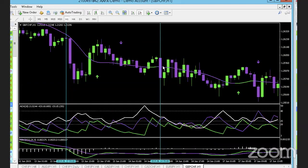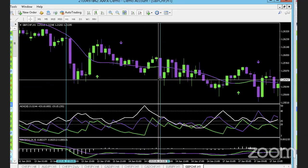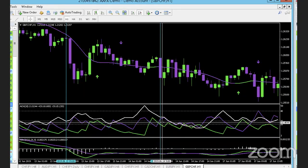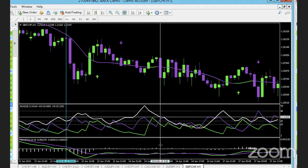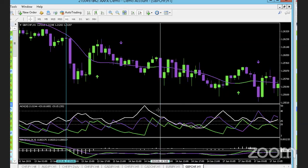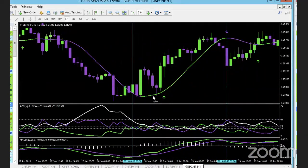If you had come to the chart at 3 a.m., somewhere in this 60-minute time frame, what you would see is this big engulfing candle. You'd see that we made a lower low. I would say absolutely that the trend was going down. You would see that the ADX is saying sell. You see that we're still on the seller side, even though we're missing the volume. Yes. But it was just not clear enough to me to trade that. I would just look for another pair.